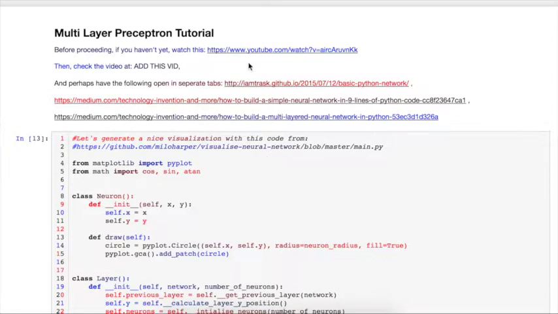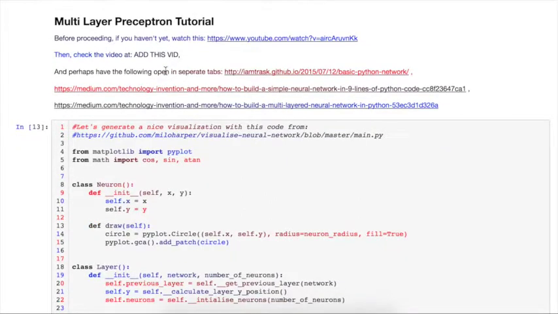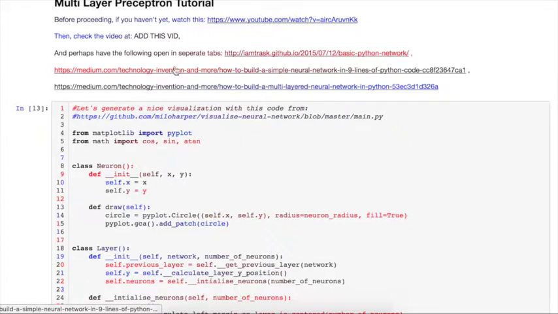Alright, welcome to the multi-layer perceptron tutorial. I recommend watching the video by 3Blue1Brown, linked over here, which is very useful, and I'm going to use a figure from them. I'm going to upload this video, so you can check it out. And I'm using three sort of toy-example tutorials here, which is always a good way to start.